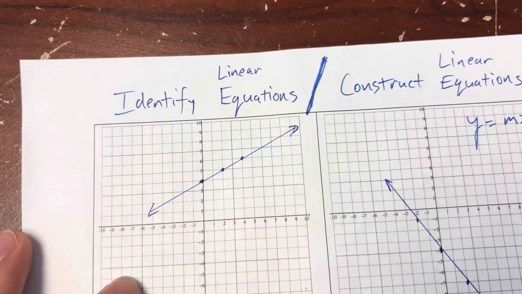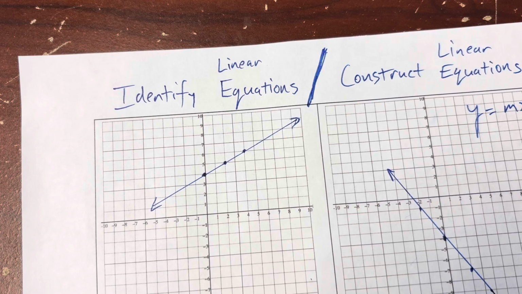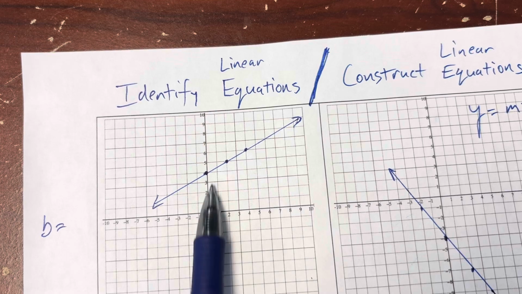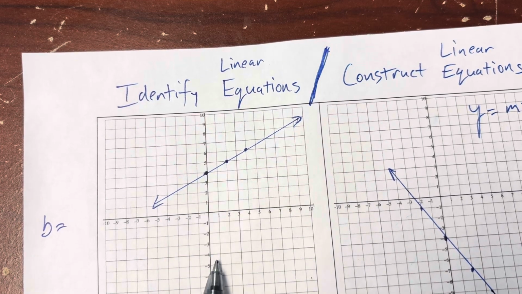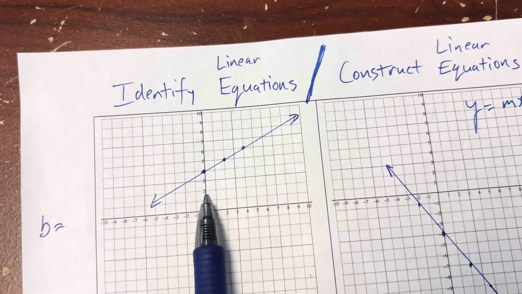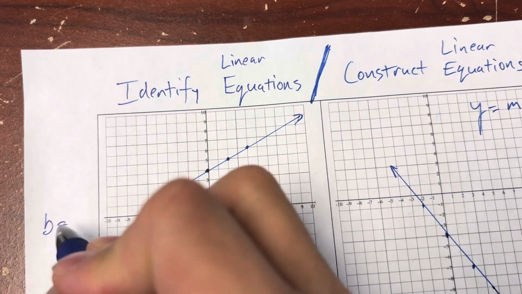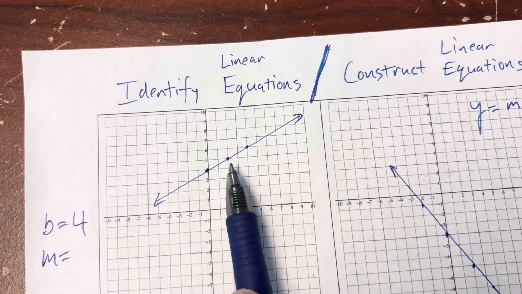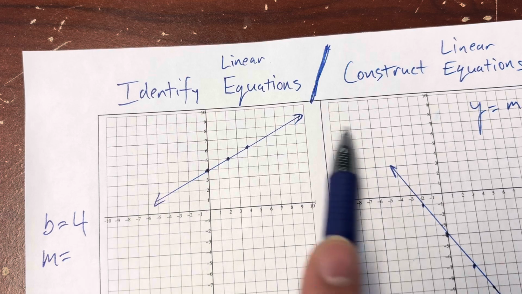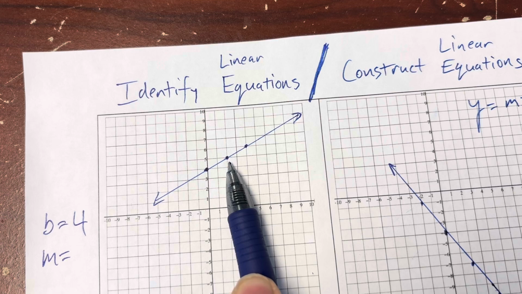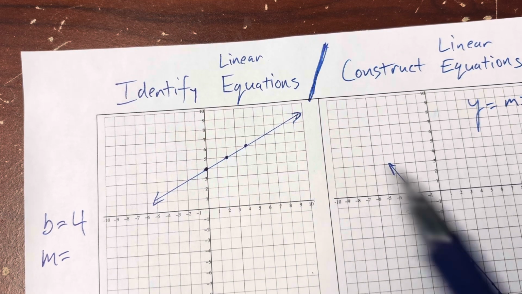You have two examples here. In this first example, your first job is always to identify where is my beginning point? Where is my y-intercept? The y-intercept always falls along the y-axis. In this case, it's the point at which this line crosses the y-axis. Looking carefully, it's 1, 2, 3, 4. So at 4, this is where the line crosses. So b is equal to 4. Great. How do I figure out my m value? Very simply, it's wherever the next coordinate is that forms a perfect crisscross with the grid line behind it. So in this case, this is the next coordinate that forms the perfect crisscross.